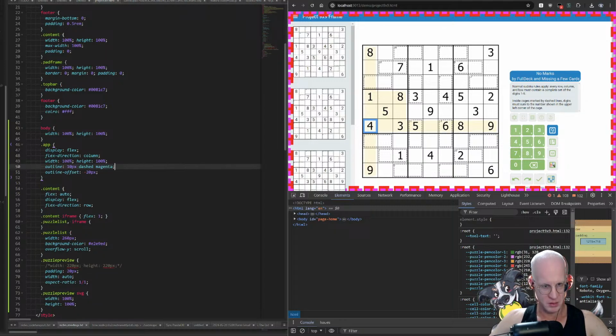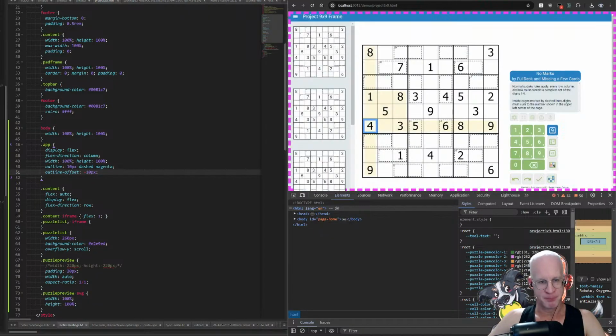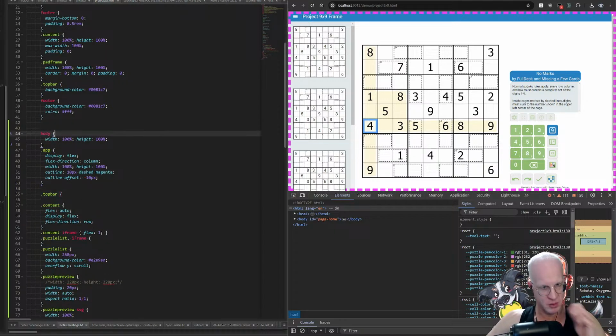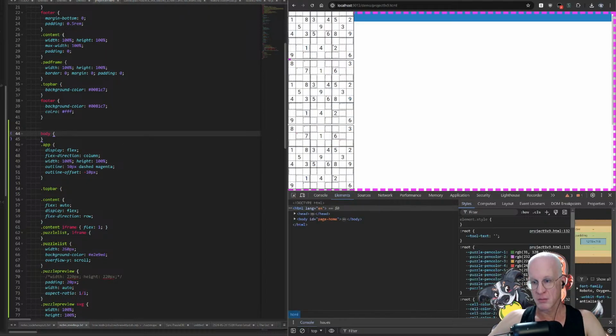What just happened here? Okay. I think we can just do this. Yeah. So this is our app. Now, content will be flexed auto. And we'll do top bar. So this is all our layout stuff, right? So we'll do top. And I'm guessing this is not needed, actually, because that should already be there.